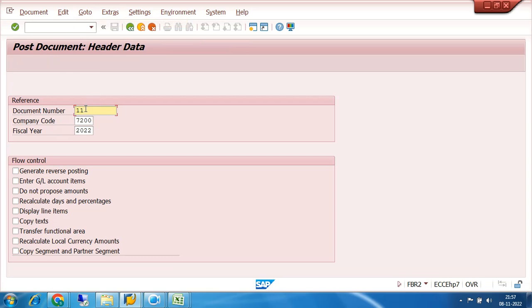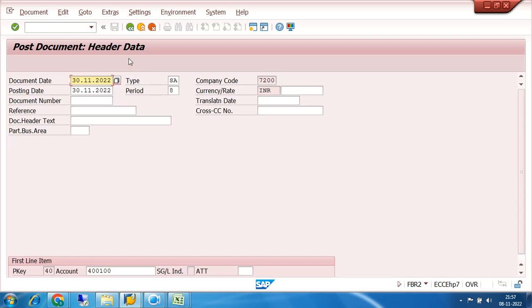I am just referring to the document from which I will be copying, then I press enter, then everything will come, and my task is to change the date, the amount, the GL account, etc.